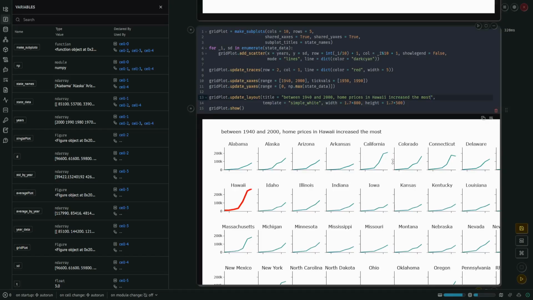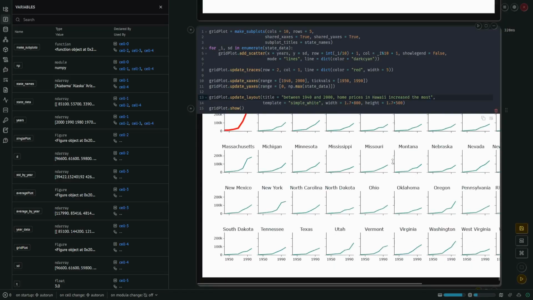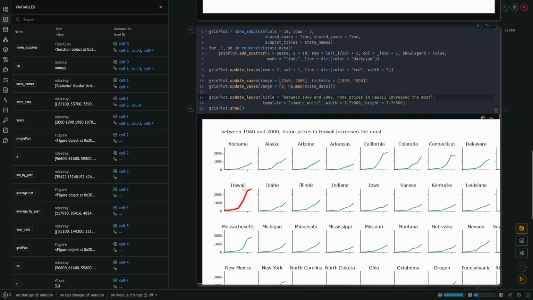Okay, so this is one way to show all of this data. There are other things that one could do. We don't have to talk about it here. If you're interested, you can come chat with me, or you could think about how you might do it. For instance, you could show on each one of these plots all the data. All the data would be in gray except maybe this cyan, or the one that corresponds to the state we're looking at. Maybe we could figure out how to color code the word Hawaii to red. These are all things that are possible, but we're not going to cover them in this video, because in this video we were just showing how to use the grid system so that we could assign a trace for one state to each one of these plots, and we've done that.